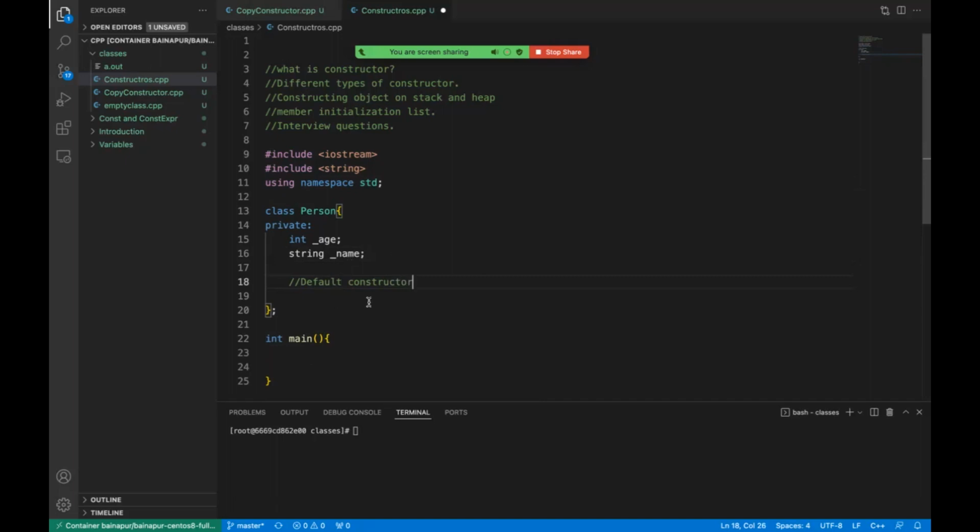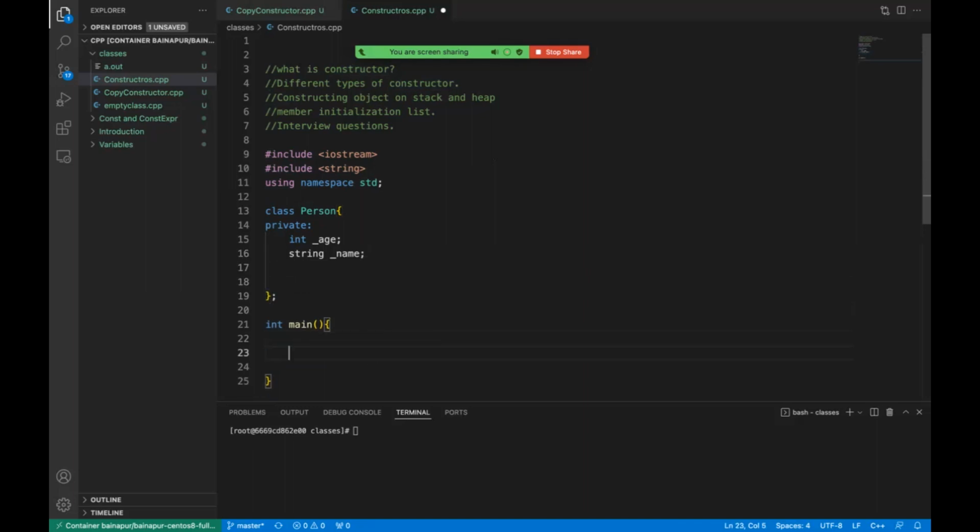If we don't create any constructor ourselves inside the class, the compiler will generate one. The compiler will generate the default constructor, copy constructor, and assignment operator. We'll discuss in detail later what the copy constructor and assignment operator are. So let's concentrate on constructors.